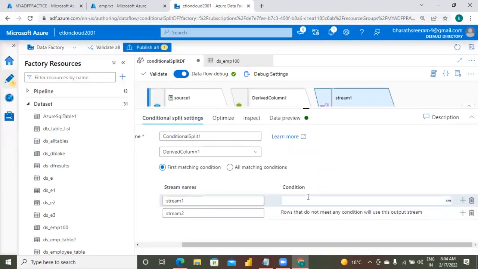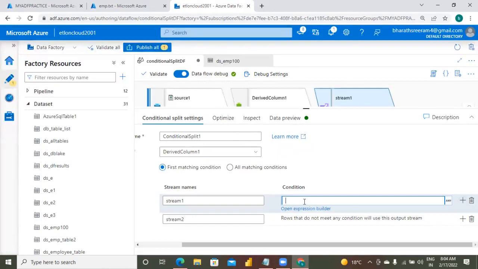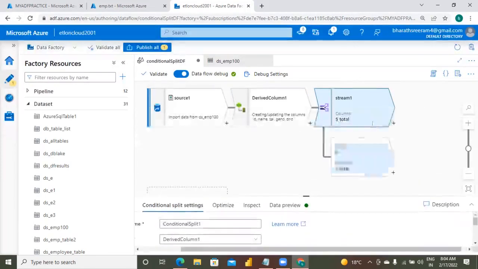For all matching conditions, whatever condition I am giving, the matching records will go into one sync. The condition false records will go into the other sync. Got it? So stream 1, stream 2, according to that, the names have been changed.